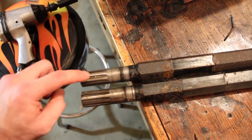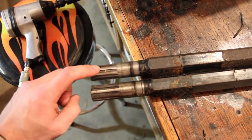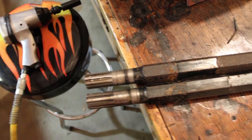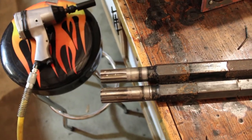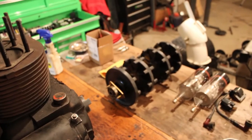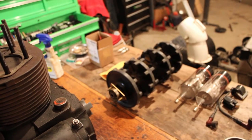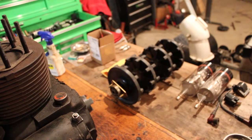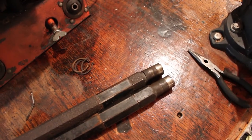But I would really like to get this one welded up and then turn it down on the lathe just to see if I could do it. Bought that lathe last summer and really haven't used it for too much, and I'd like to get better at using it. So I think we're going to try that and see what happens. Got to go ahead and get those drivers pressed off of that drive shaft now, and then I guess we'll probably try and weld this one up.